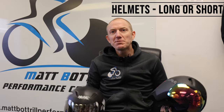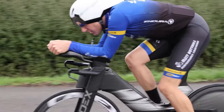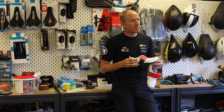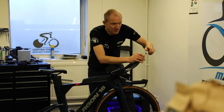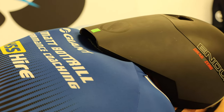Here we have two helmets, and it's a question I'm always being asked: long tail helmet versus short tail helmet. With helmets there's so much choice around long tail and short tail. What we generally find is with long tail helmets, we always want to try and fit them into this back shape here. But what we do see a lot of the time is if you're susceptible to head movement, or you don't get the placement of the helmet in the correct position, it's not going to work out as fast as a short tail one.